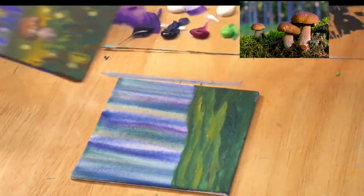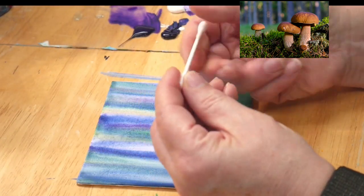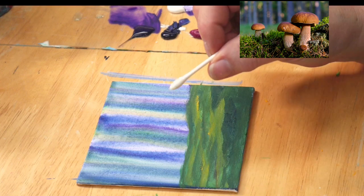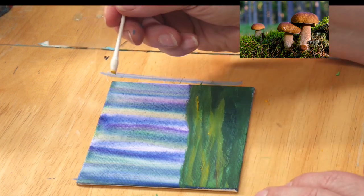I am going to grab a Q-tip or cotton earbud, spin it in my fingers just a little bit to kind of tighten the cotton up. And I'm going to go over and grab a bit of white, a bit of yellow, and a bit of white, because I want to put some of these little fairy lights into the background. I'm going to grab a little bit of green on it too.